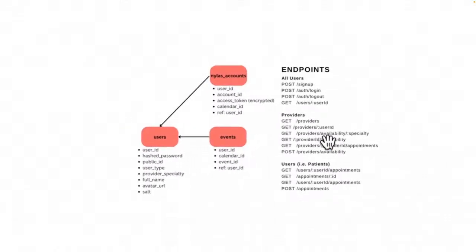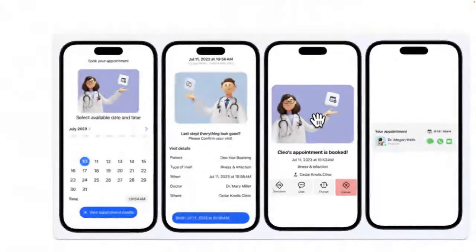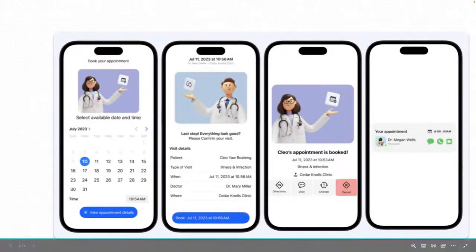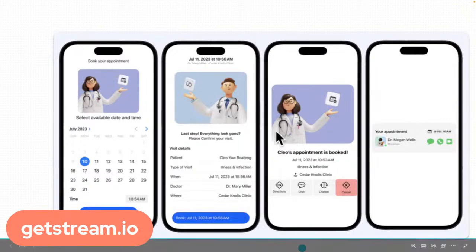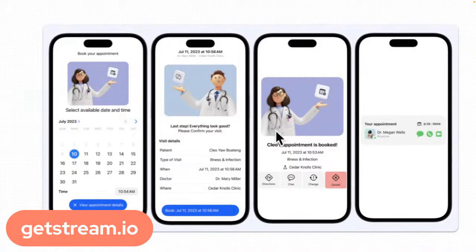Awesome. So putting this all together, I'm just going to show you the UI flow once more. And this is all going to be available on GetStream's website. They're going to do a blog post very soon where they share all this, how they built this out and how they integrated with our backend.